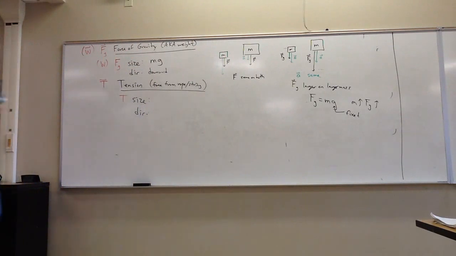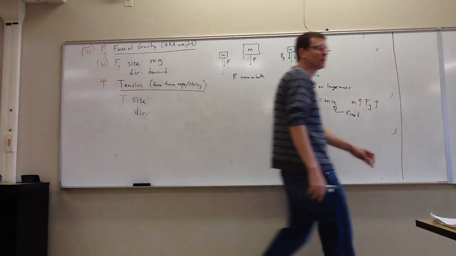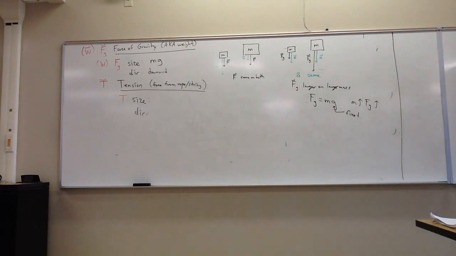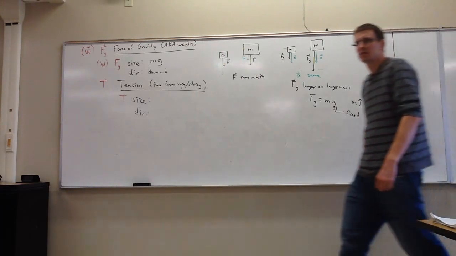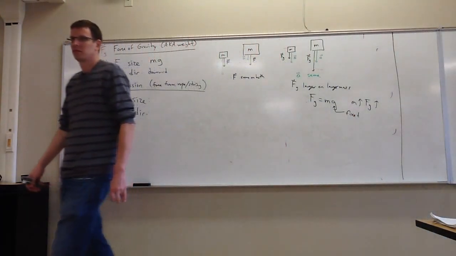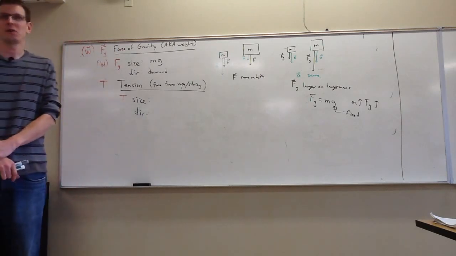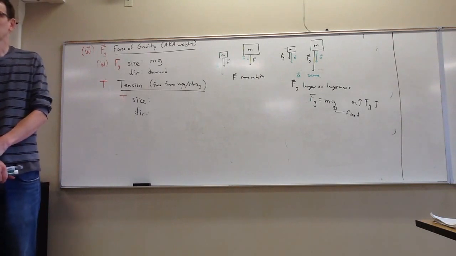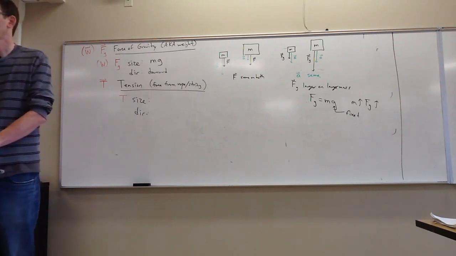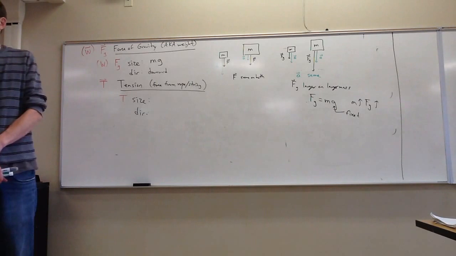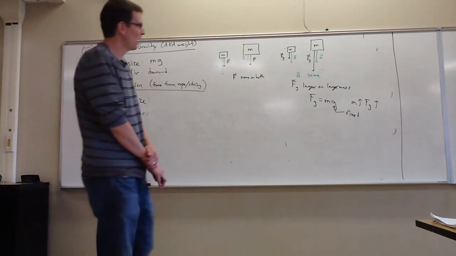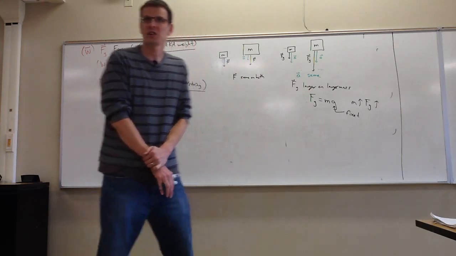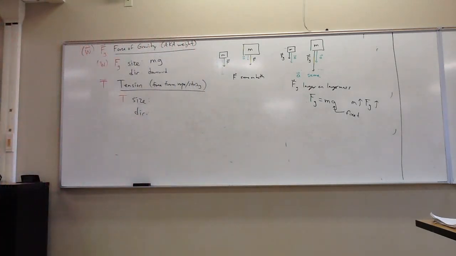How does gravity know? How does gravity know to pull harder on things that have more mass? That mystery will remain a mystery for now. But gravity somehow knows. If it's going to accelerate everything exactly the same way, it somehow has to know to pull harder on things that have more mass. Strange, isn't it? So we'll get to how gravity knows to do that. But for right now, our equation is completely just what we call ad hoc. It's just kind of something that'll work.